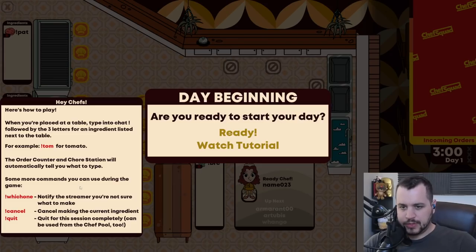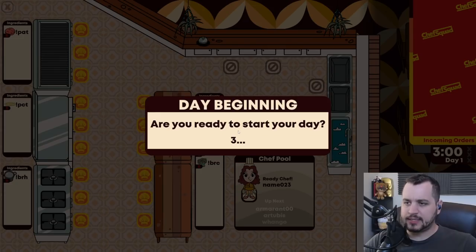Some more commands you can use during the game: !which one notifies the streamer you're not sure what to make. !cancel cancels making the current ingredient. And !quit is quit for this session completely, which can be used from the chef pool too. Okay? All right. Day one, we've got room for mistakes. Let's try this out. Let's give it a go.